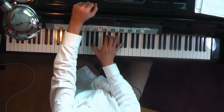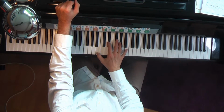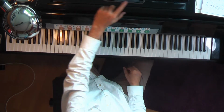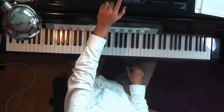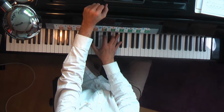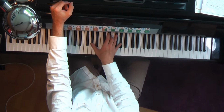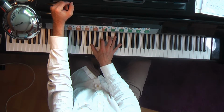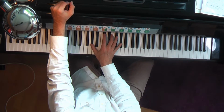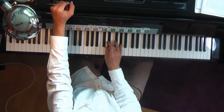I played it without pedal for you. Same here. And the same repeats. So the second part is continuing on these things. So I have to change all these fingers because I haven't any fingers left. Okay, then we must use the ones we have, and try to stick out the melody.